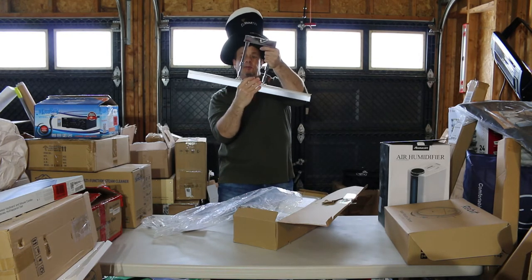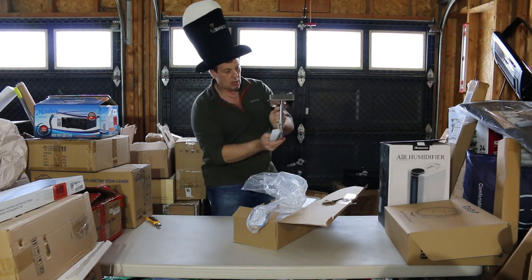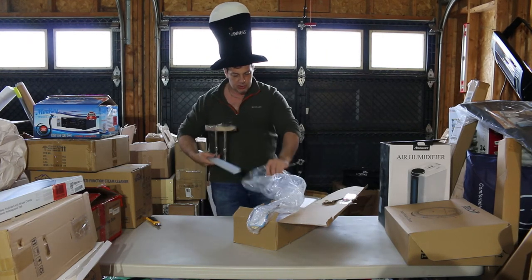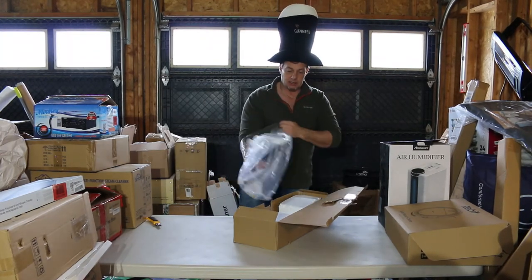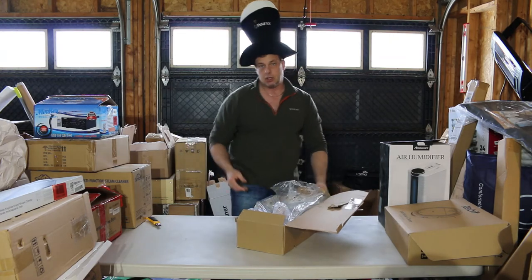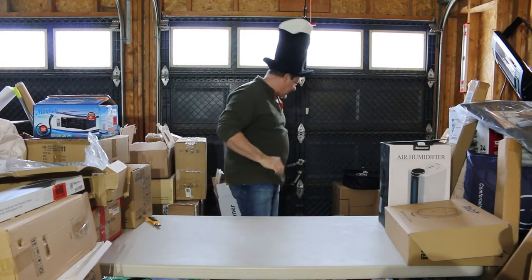Huh. Few scratches on it. No big deal. At the end of the day, it could have been a store display. That's why you have the odd scratch on it, and you can always tell by the wires if they've been used or not, and they haven't, so they might have had it out on a display. Like I said before, I do have a device. I will hook it up just to verify everything's good, and then we ship it out like that. We'll put it together and sell the light. That stuff sells pretty good. Can't complain about stuff like that.